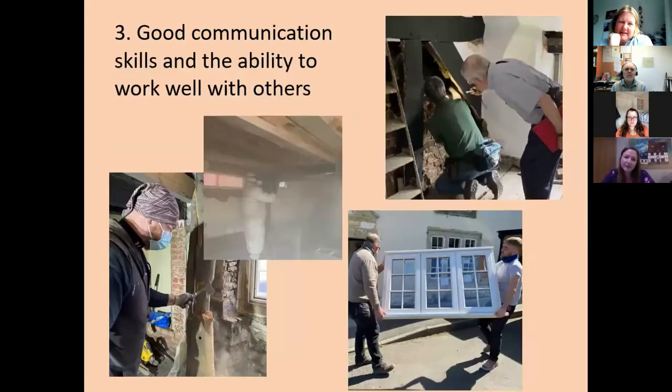The next one I think is really important is just good communication skills. So working with so many different people, builders, planning, local people, negotiating things. There's lots of tension sometimes, and you've got different groups of people that you actually want to work together who maybe haven't done before. So I think that's one of the most important things, keep talking to people and get people talking to each other, knowing what's coming next, knowing the plan so that everybody knows where they fit into it. So that's, I think, one of the most important qualities you need. The next one.